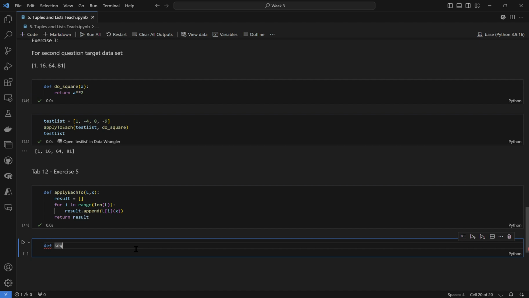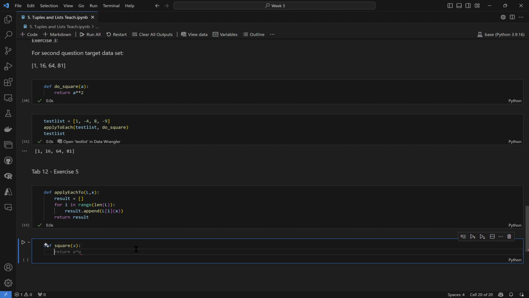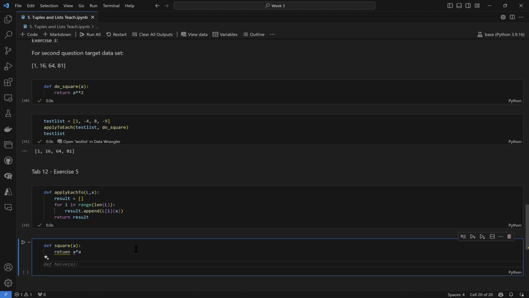Therefore, square will be the function name, and A is going to be the input. Now, can you tell me what should be the output? The output should be return A times A. That should be the output. Next one we have is half.